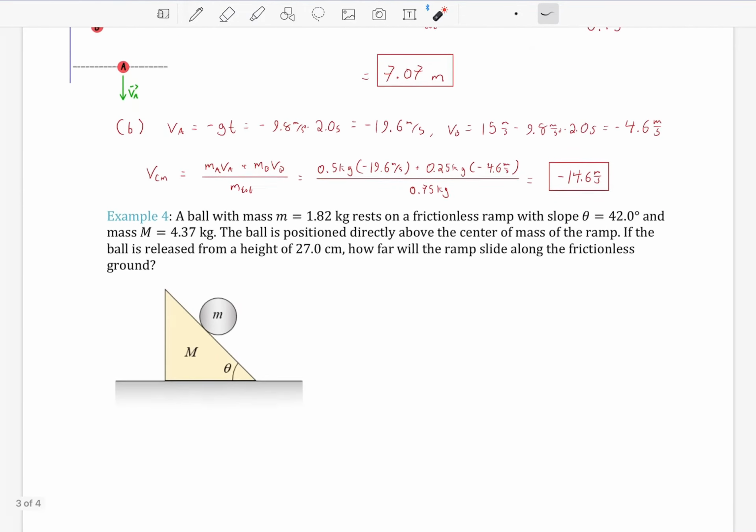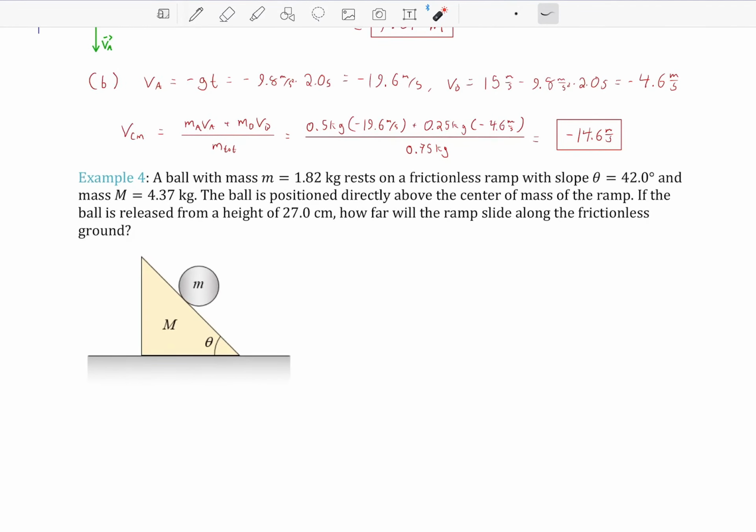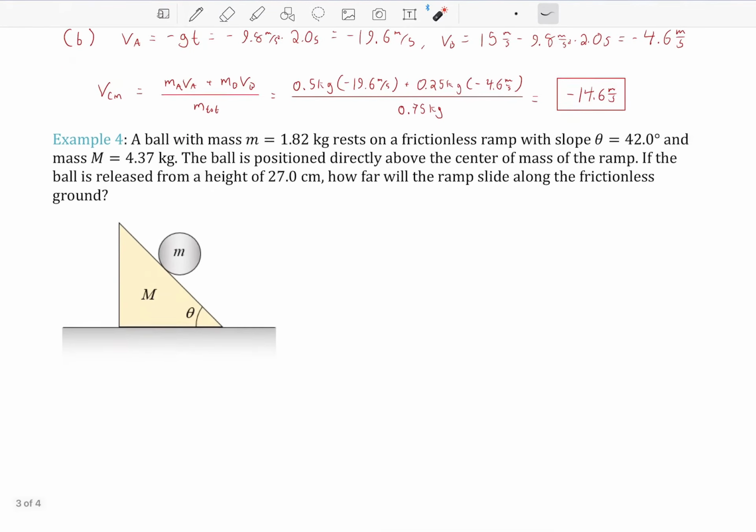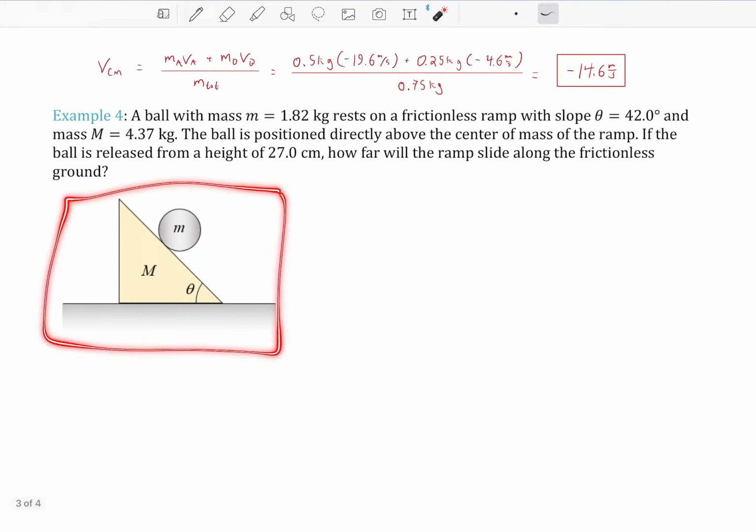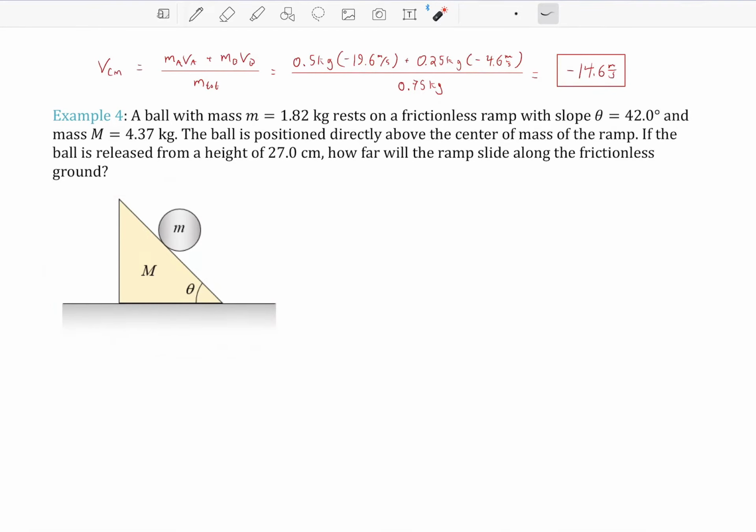Okay? All right. So now, instead of just finding the velocity of the center of mass, let's use it to find something else. This will look kind of similar to problems you've seen before. This is the case of a movable ramp. The idea is that as the ball, in this case, it could be a block, pushes on the ramp, there'll be a normal force that pushes in this direction.